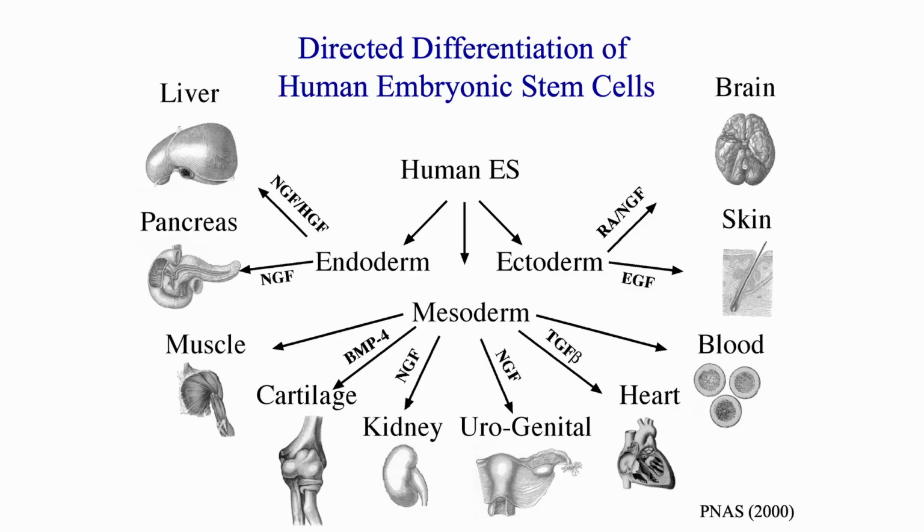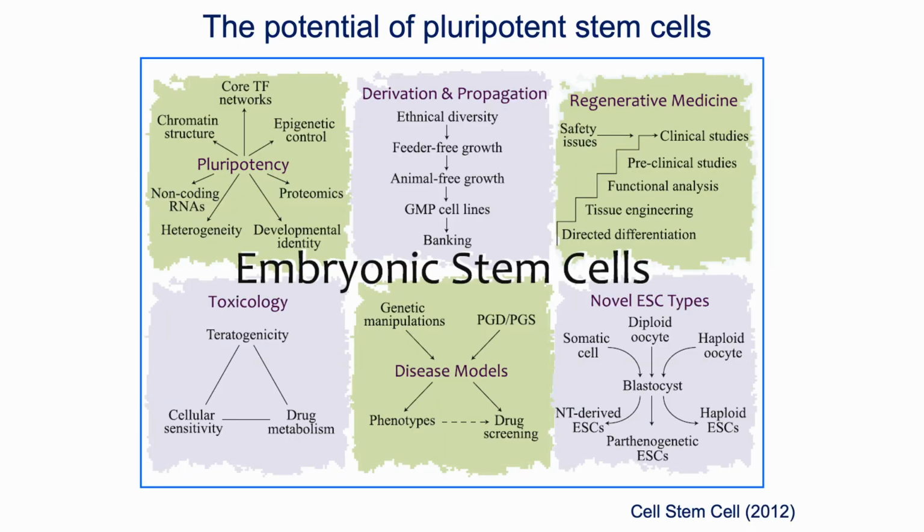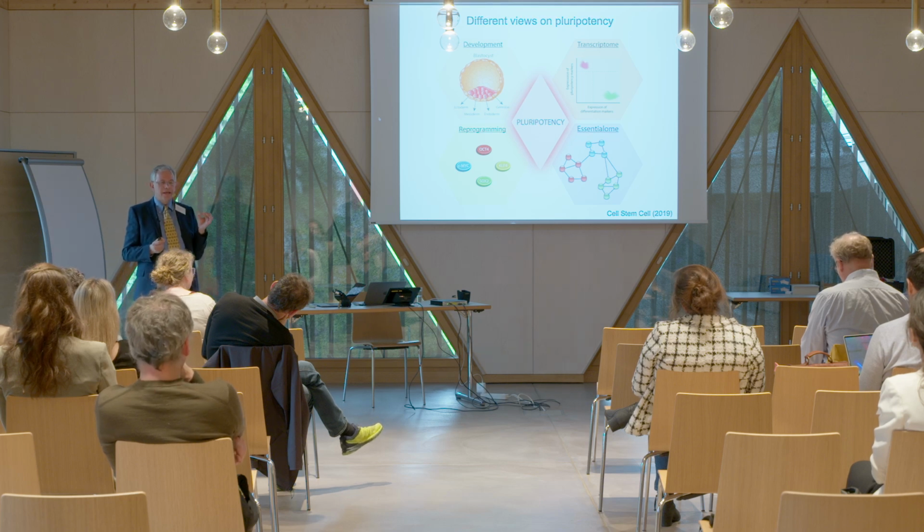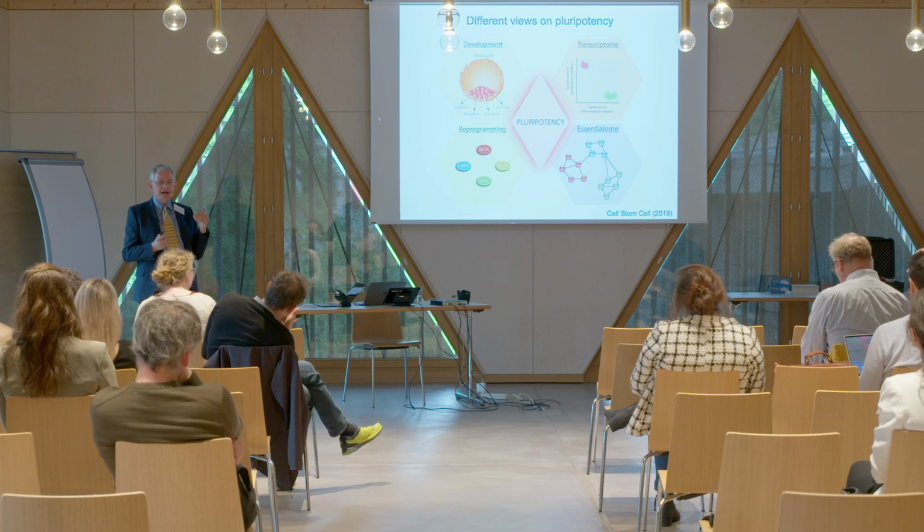And think about that, it's a single cell that can make all the cells and the tissues in our body. When you think about the potential of human pluripotent stem cells, you can study pluripotency and human development, regenerative medicine, disease modeling, and many more. And I would like to start by analyzing human development in a genetic way, and we'll start from the basic process in human development, which is pluripotency.